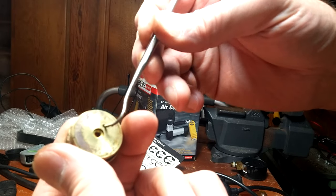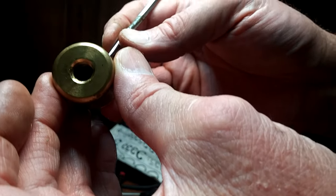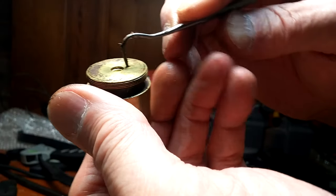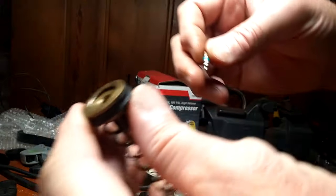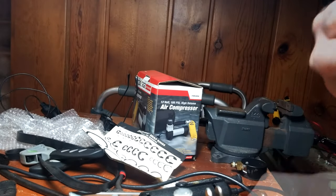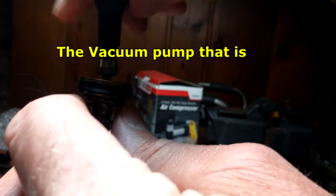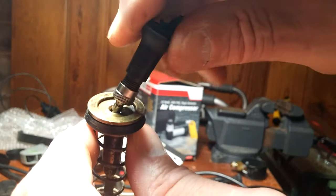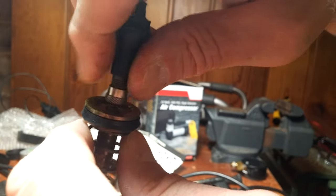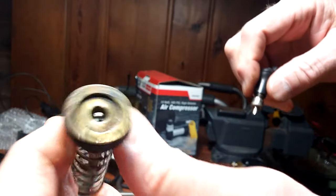Make sure to clean out this hole. Then the light pressure Schrader valve goes into the face, or the front, of the piston. A lot of people say that this tool is brass or bronze, but it's just anodized steel. And there's the Schrader valve threaded into the end of the piston.